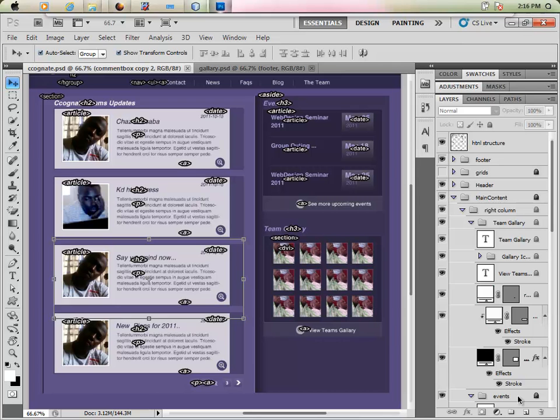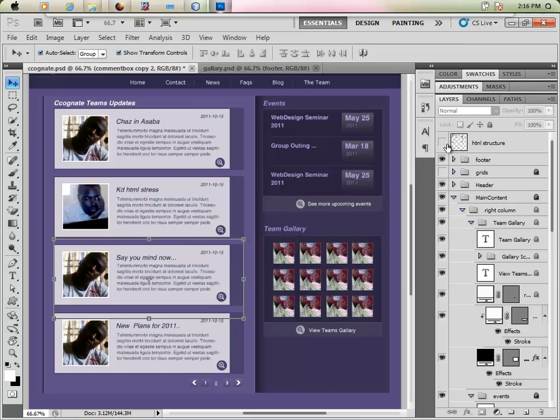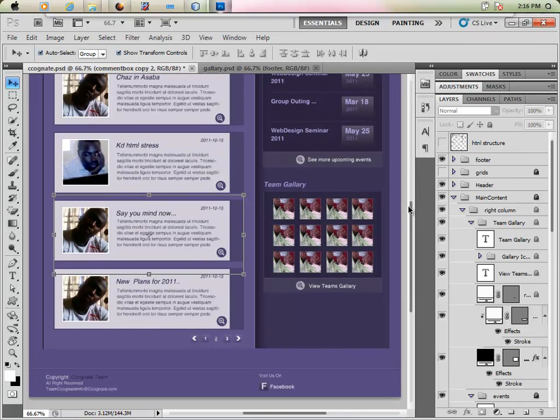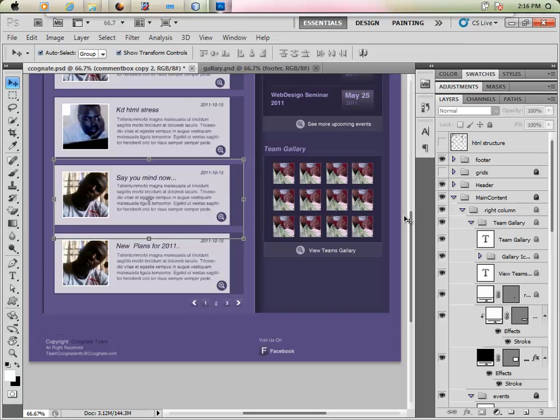We have divs enclosing the pictures. I don't think I may use a div. I'm just going to switch this off since we might no longer be needing it. And I just want to make a selection of all the pictures, cut it out to use. I don't think I really need to use a div. I'll use a link tag. Not really a link tag, yeah. Or maybe a link tag.